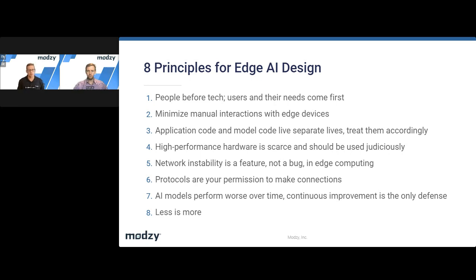Seth, I'd love to hear some of your thoughts, but two thoughts before I do on these principles. What we've done is we've created these technology agnostic principles that make your edge AI app design most efficient, most scalable. The two that stick out to me are the idea of separating your application code from your model code and separating that logic. And there's a series of downstream effects that has that we'll show a little bit later.